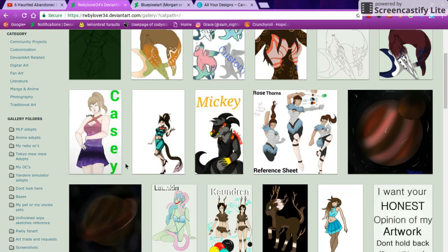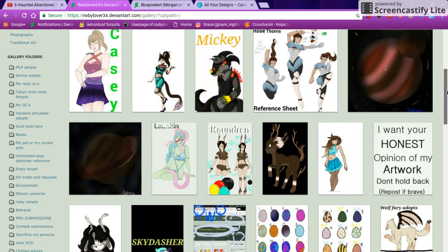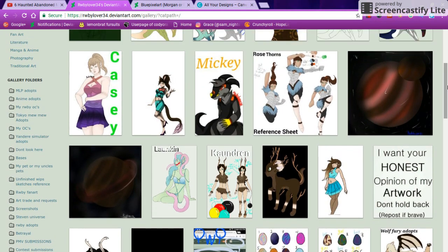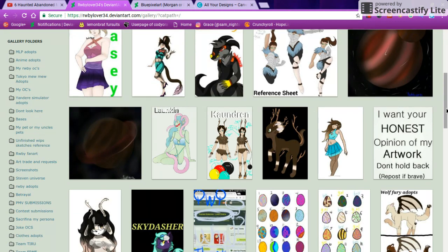But besides that, the colors on the skirt and the top are really beautiful. I like this — I'm not sure if that's an actual planet or what, because I can tell it's a commission and it looks like two plants to me, which is well done. It's blended very easily, you took time into it, and you added your watermarks, which is pretty good. When people add watermarks it makes me feel secure, because if something bad happens and I happen to see that art, I'll know who made it.